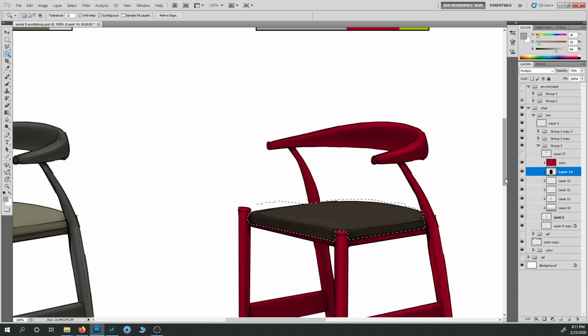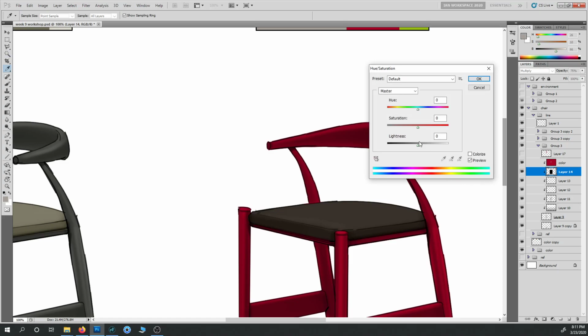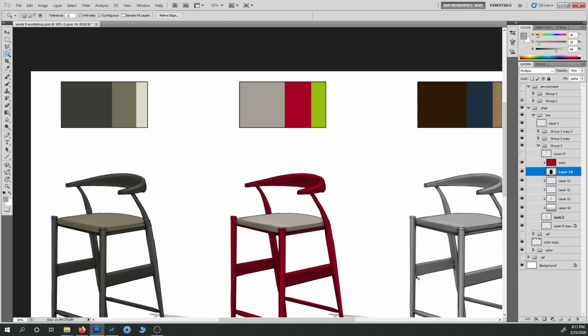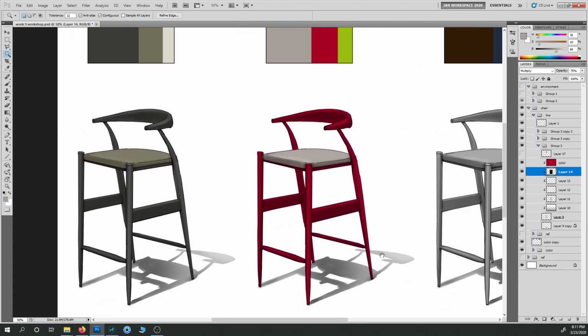So now I can affect the black underneath and start to lighten that up. And I want to get this kind of warm gray color, so it's going to be pretty light actually, something like that. Yeah, so there you go.